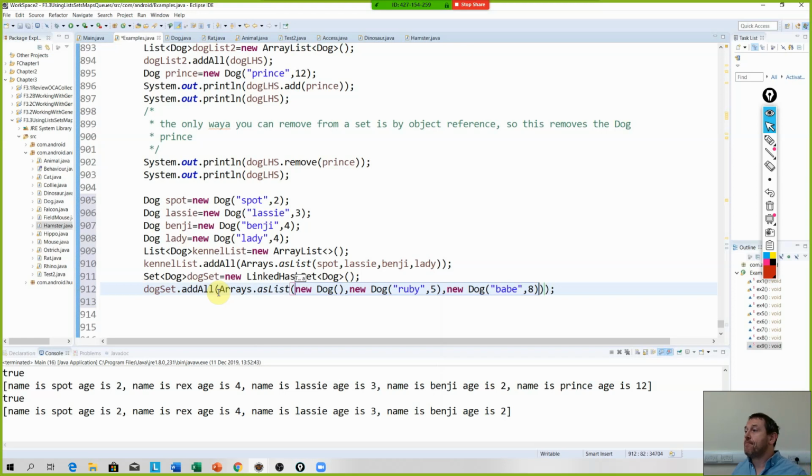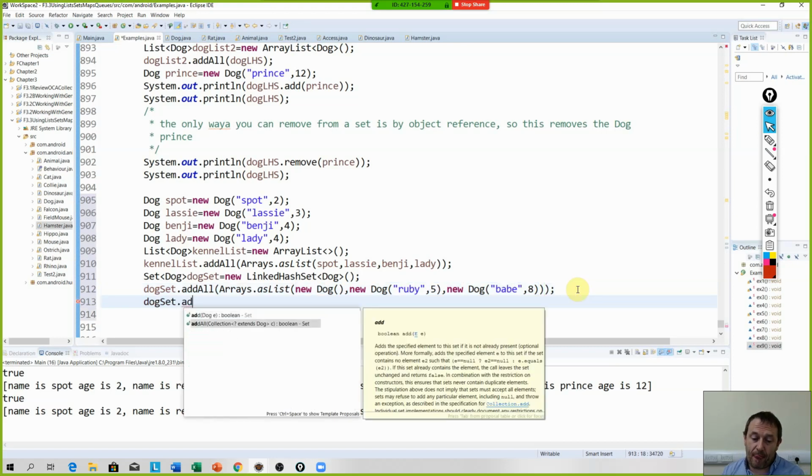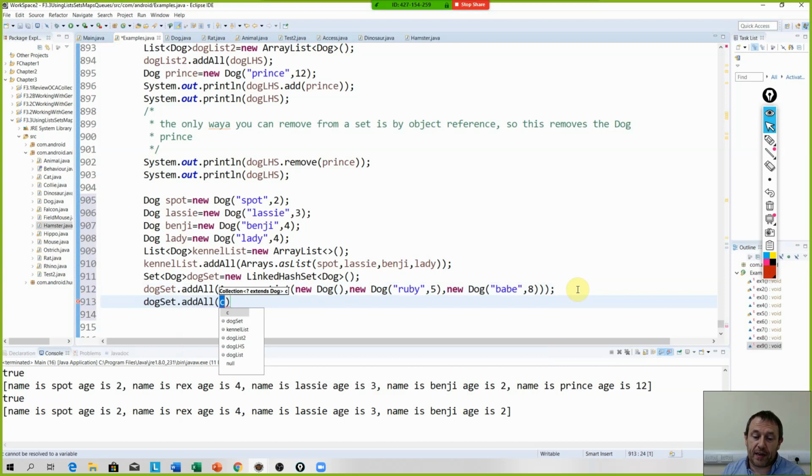Yeah? Right. Now, I come along and I'm going to add in each one of Spot, Lassie, Benji, and Lady individually. Now you could add the list. I could do dog set dot add all, and I could say kennel list.